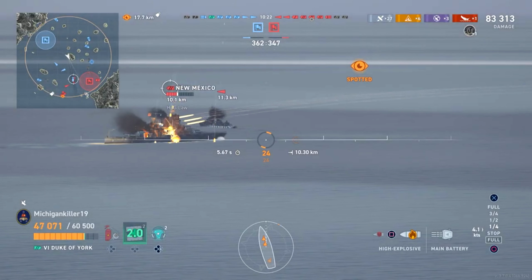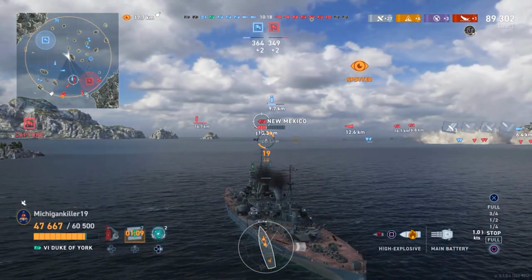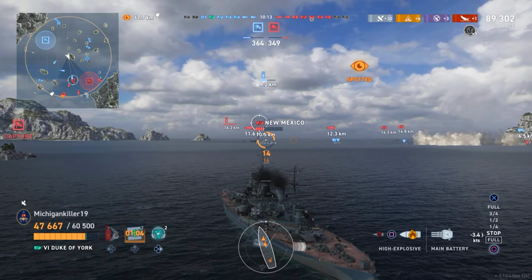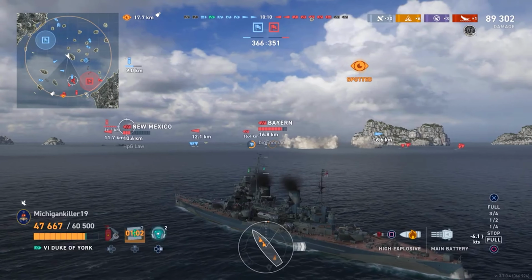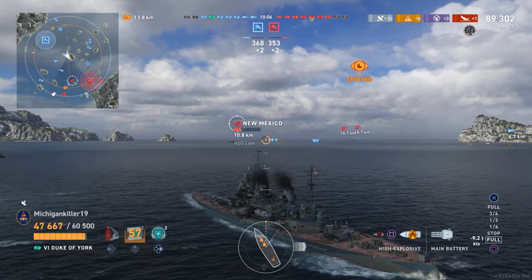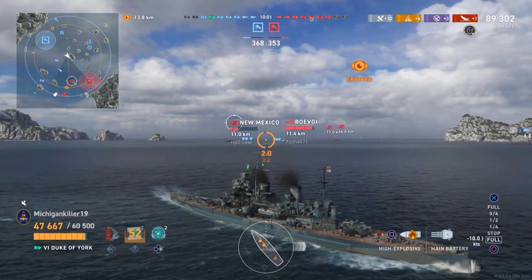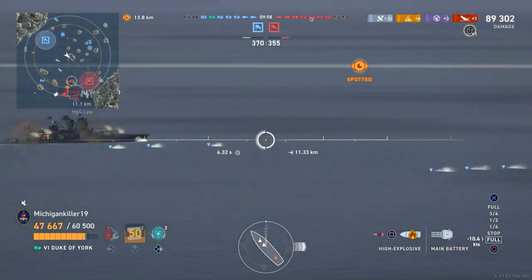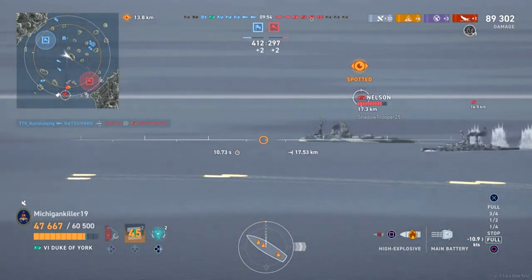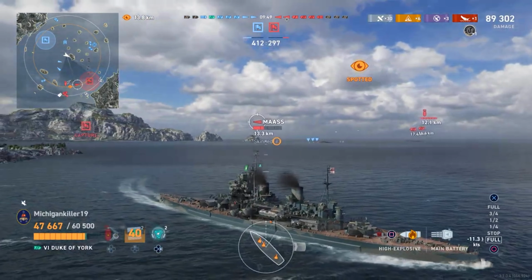Now, here we do shoot a salvo at the New Mexico, and unfortunately we didn't get another fire there. But we're going to make that up with this next salvo here, and I believe we set a fire on the New Mexico. We're up to 6 fires and 89,301 damage. Oh, that's unfortunate for the New Mexico. We weren't able to set another fire, but it's okay.